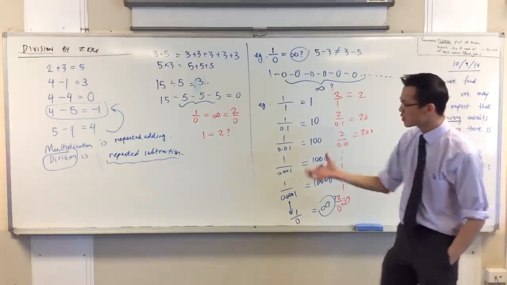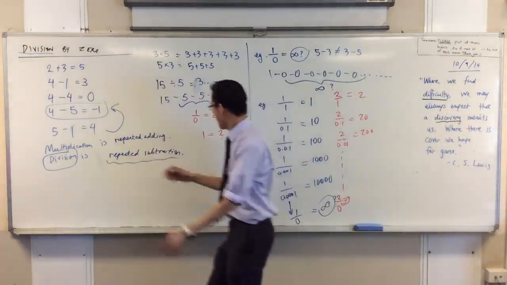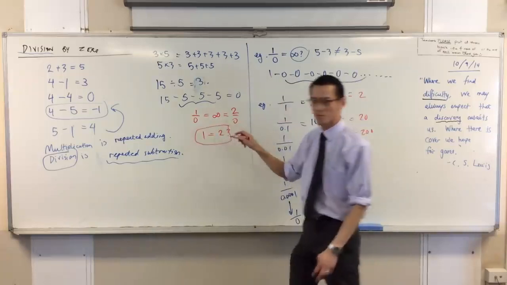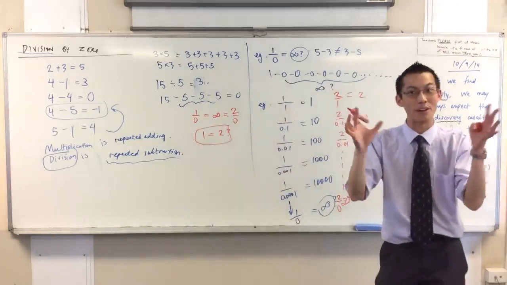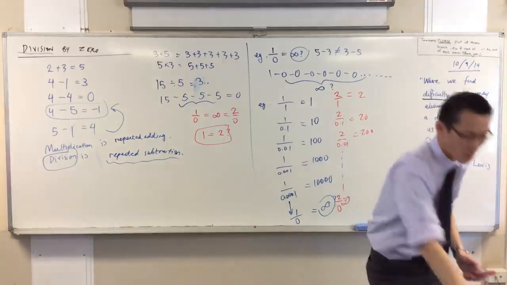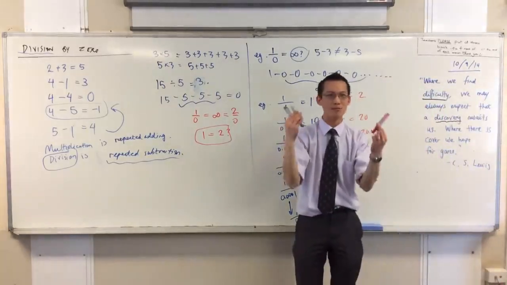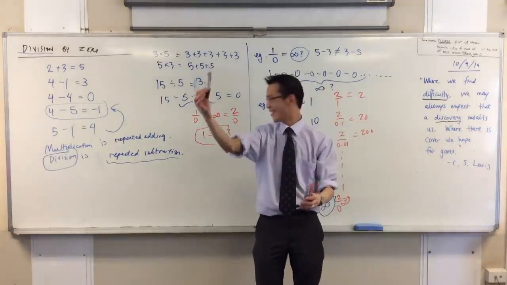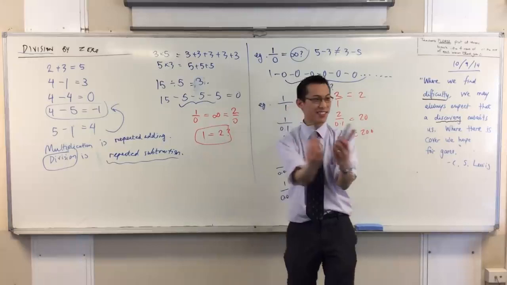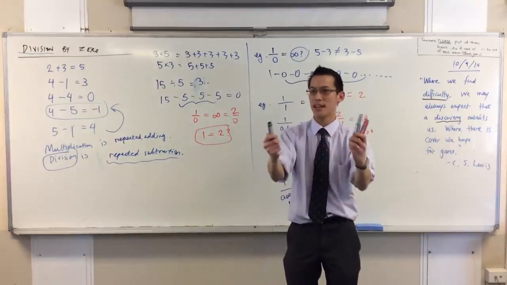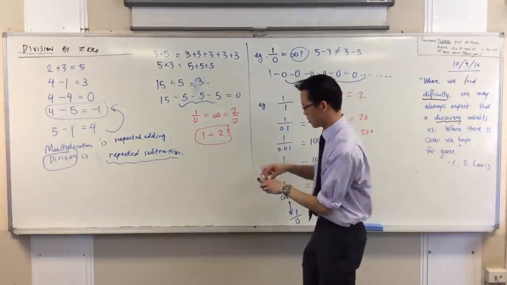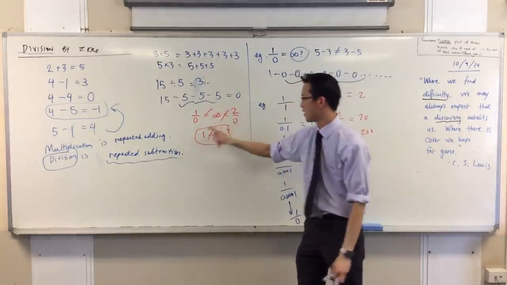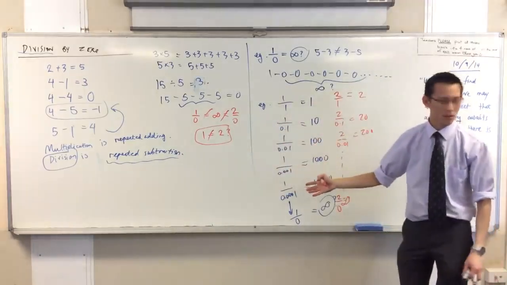Now, you see, the reason why it was so important to establish this is that you can see this is not just playing a game. We've broken not just rules we decided or invented, but something which we knew to be fundamentally wrong. Here's 1. I should put it in this hand, sorry. Here's 1. And here's 2. And they are not the same. They are 2 sets and they are of different sizes. So this is wrong. It can't be, okay? Which means that none of that is true.